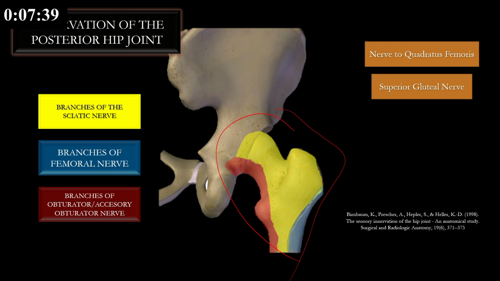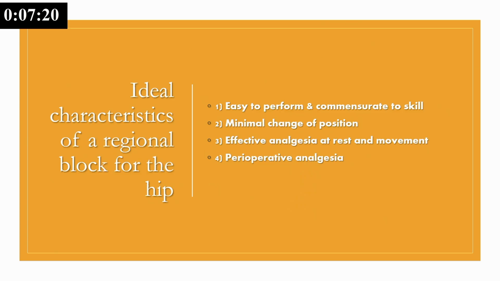This is also the reason why you might see a patient with hip fracture on your table, you've given a fantastic femoral nerve block with volume and concentration, but when you sit them up, they still go ouch, oops, or they struggle. So they don't have complete anesthesia of the joint unless you throw in a sacral plexus block.